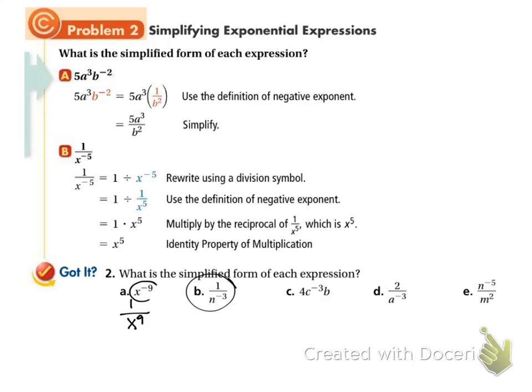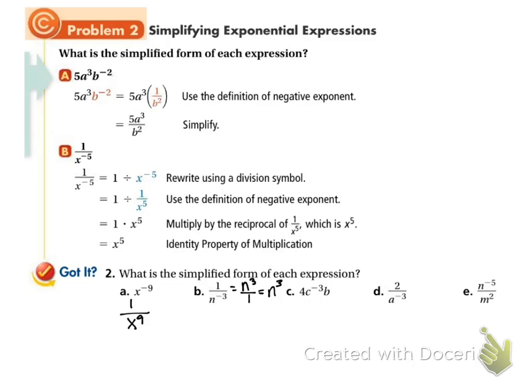So with this one, technically for A, this is over 1. Dividing by 1 doesn't change the number. So we had to cross the fraction line and go to the bottom. Now we're going to do that same sort of thing, but now we're already in the bottom. We're going to move to the top. So this turns into n to the third over 1, to get it in the top. And that's just the same thing as n to the third. We don't need to divide by 1.